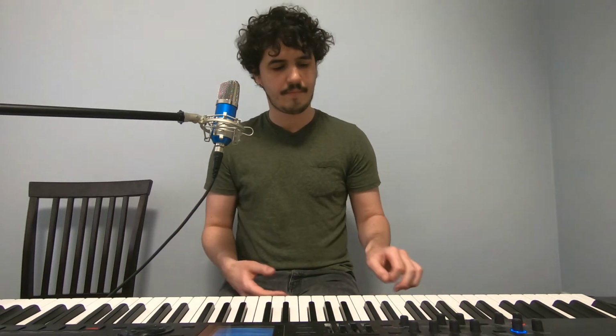So then when you go to solo, this is a tool you can use that can help build a solo from. Let me demonstrate by playing a solo where I'm going to start with this idea and build out of it into a full solo.